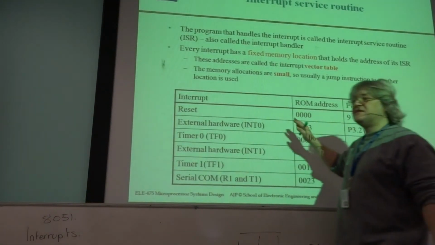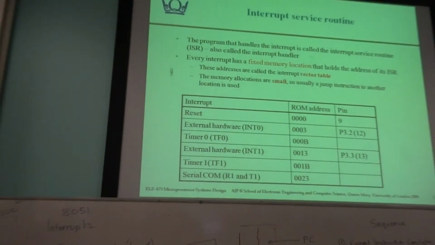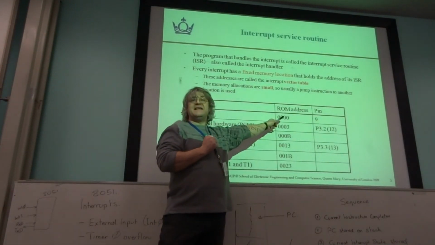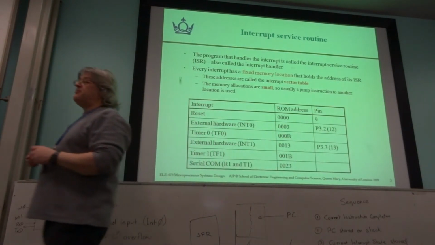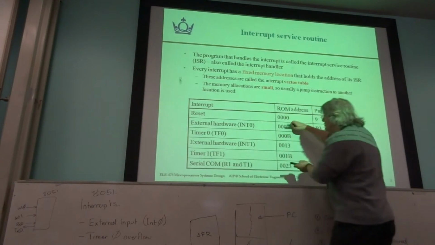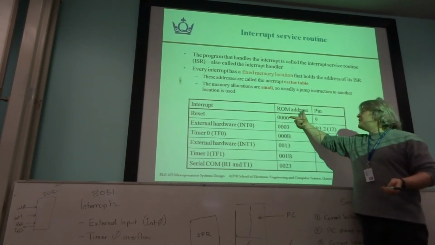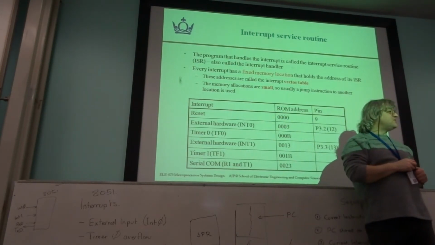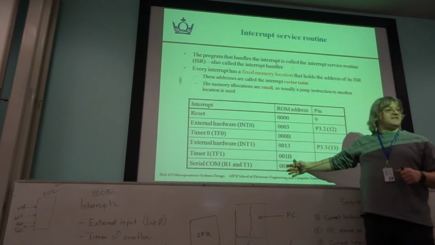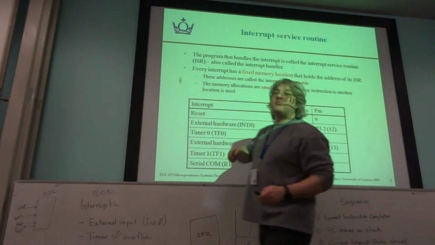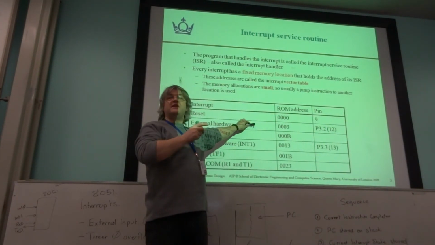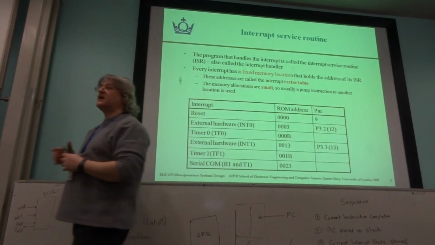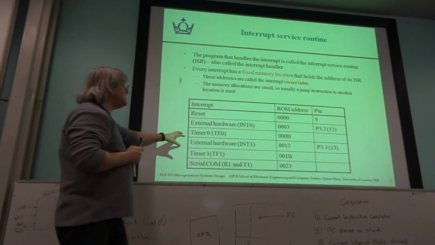So these addresses are the addresses that the program counter points to in the event of that corresponding interrupt happening. You cannot change those addresses. Intel decided them. Because they're all quite close together, you couldn't squeeze in much of a program between them. Normally what we do at these addresses is put an instruction to jump somewhere else in the memory where the main part of the interrupt service routine is. This is known as a vector table. It's a vector table because you go here first of all, but actually it's not the end place where you're going to go. It's just saying, from here you need to then go there. It's a kind of redirection, and it's a very common thing to use in microprocessors.